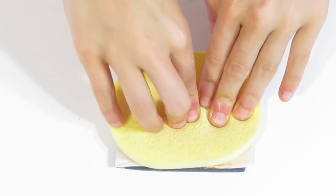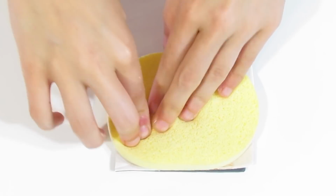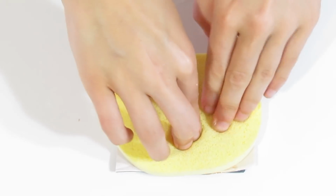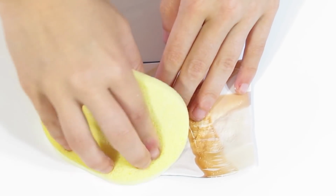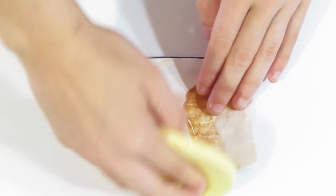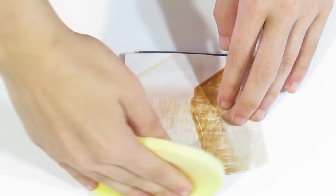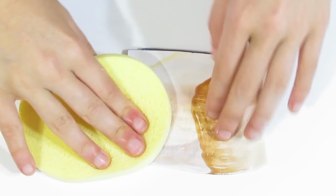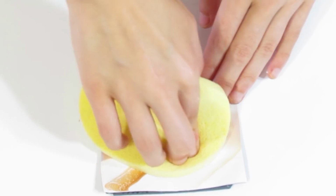Stand up, put your entire body weight into it, and start pressing this into the texture stamp. And the wet sponge prevents it from sticking to your fingers, which is important. Okay, then I'll flip and do along the other side. And I'll do the exact same thing with the other texture.